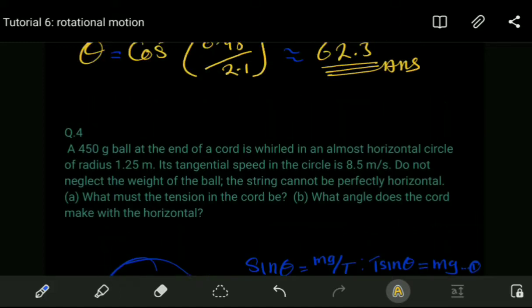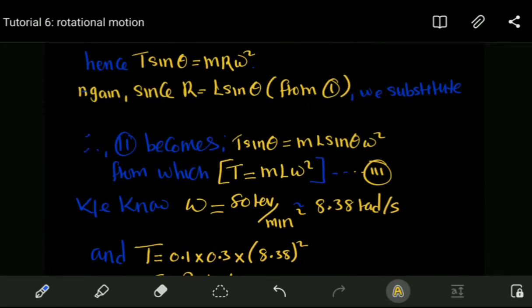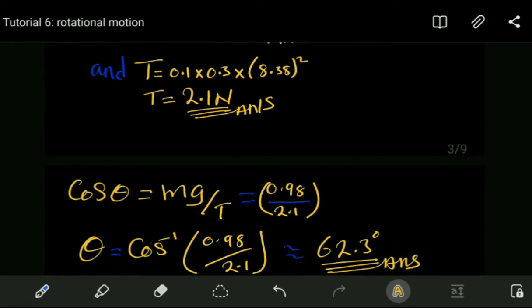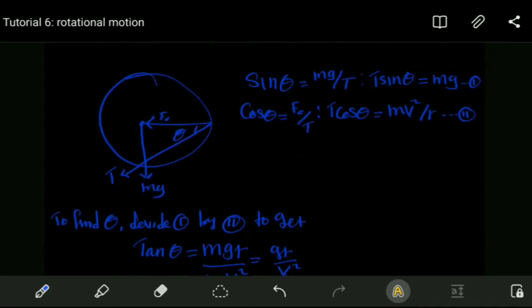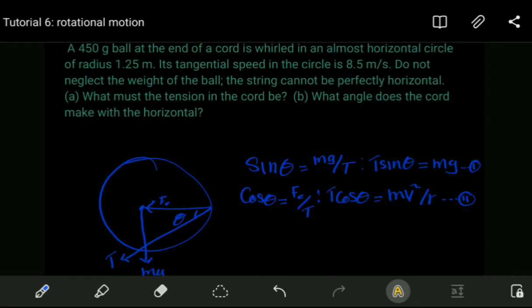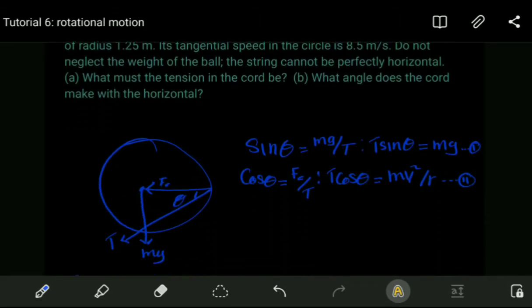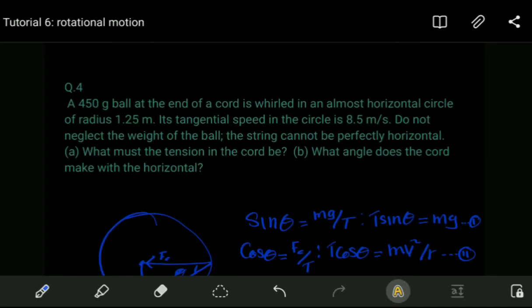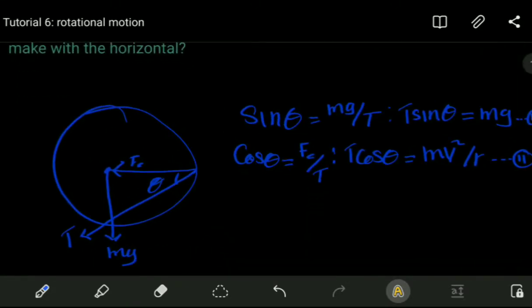So it's not very different from question 3, except the only things that may change are the equations. Because this one is vertical and it's making a small angle like that, I could make a rough sketch of this form. We have the centripetal force towards the center, and we also have the weight acting downwards, of course, and then the tension is making a small angle with the horizontal.